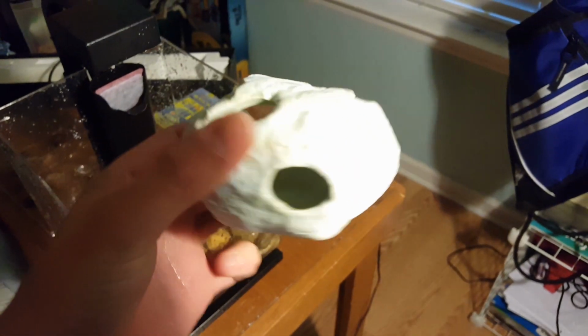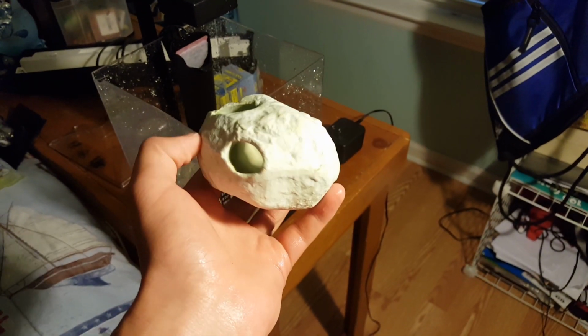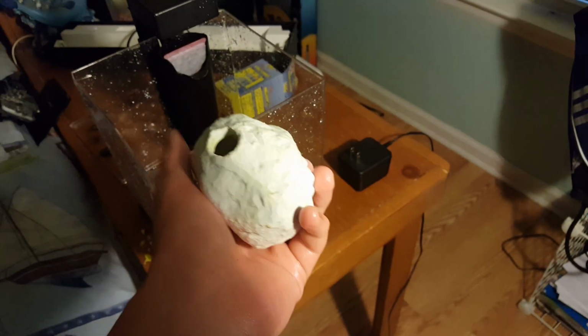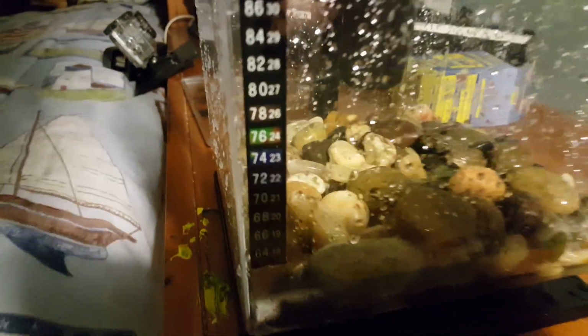Also got this little bitty rock thing with it. By the way, I actually did not buy this from the store. I got it from someone, found it online. Basically, they were wanting to sell it. As you can see, it's got its own little thermometer stuck right there on the side, and it is 76 degrees. Oh, wow. This filter is so cool because it actually has its own pump on the bottom. Check this out. That is the filter's own pump, so you don't have to hook up another pump to it, just like that one. So it just runs on its own little pump. And everything plugs in to just one plug.